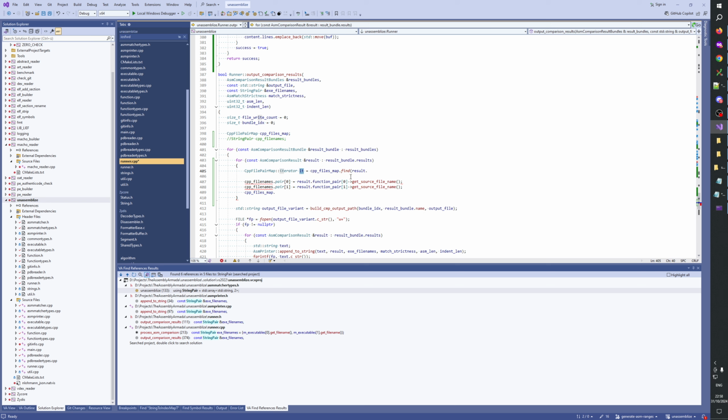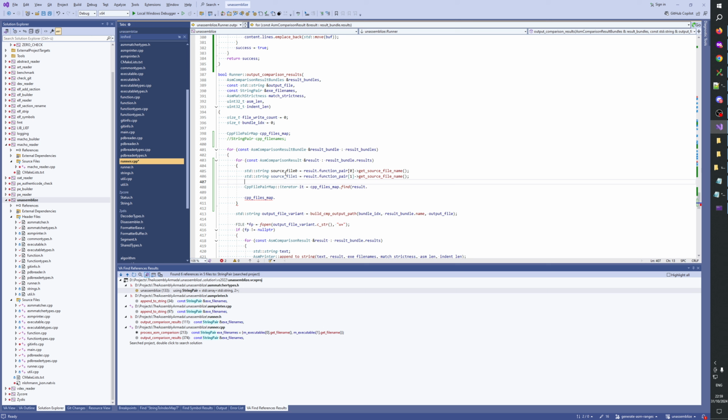Okay, so yeah, let's put std string source file 0, source file 1.